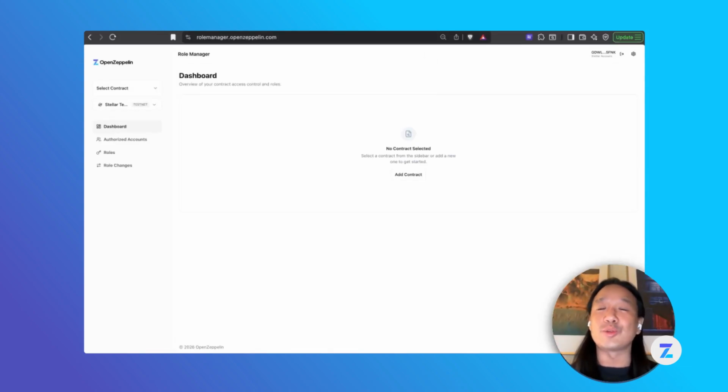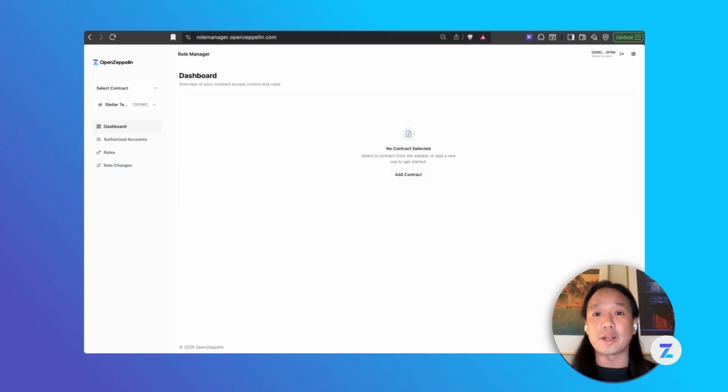Today I'm excited to walk through the open source UI tool Role Manager, where we'll showcase its features on the Stellar testnet. The Role Manager helps devs with answering, how do I easily get my users, technical and non-technical, to easily assess the current status of the roles involved with the app or smart contracts and carry out the role management itself. In today's landscape, not everyone is a native blockchain power user.